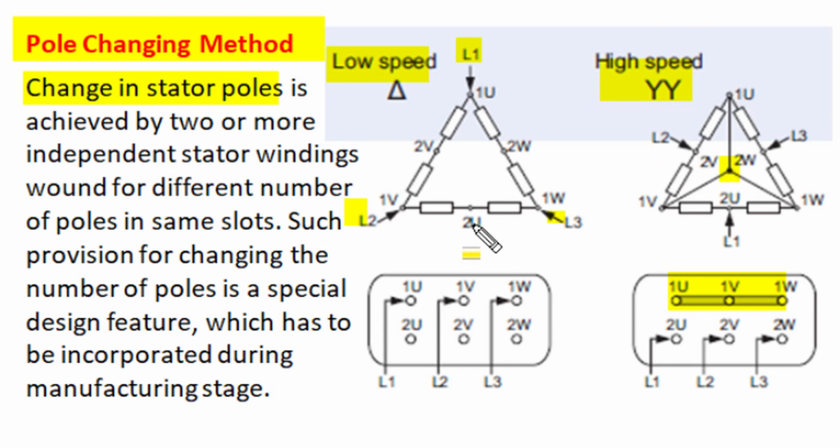So by just changing winding coil connections in this specially designed winding, we can change the number of poles, and when the pole number is increased, the operating speed gets reduced. But such a special design of stator winding is very difficult, and this can be made only during manufacturing by special design features, and that also increases the cost of the induction motor.